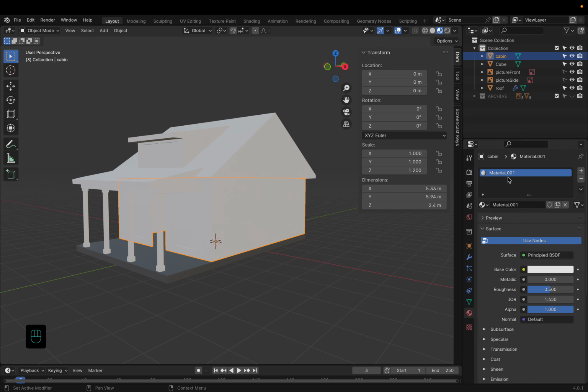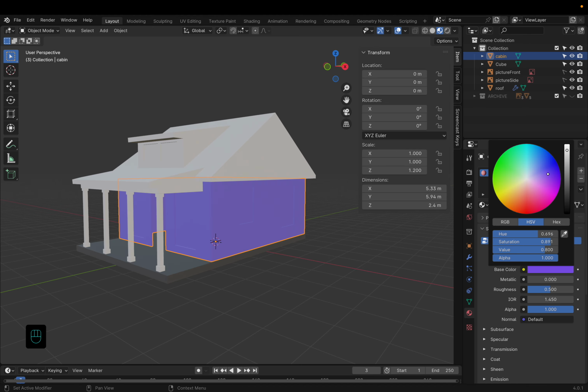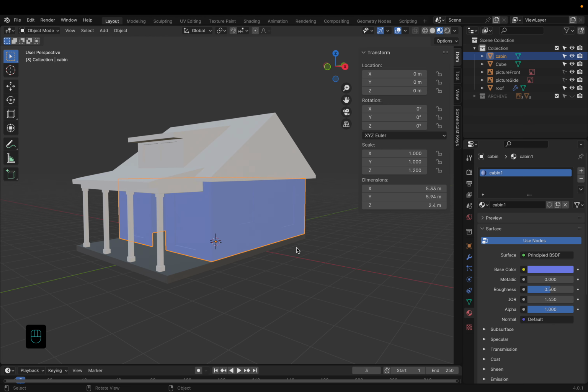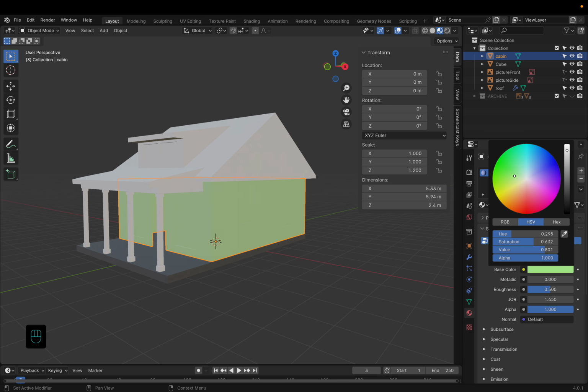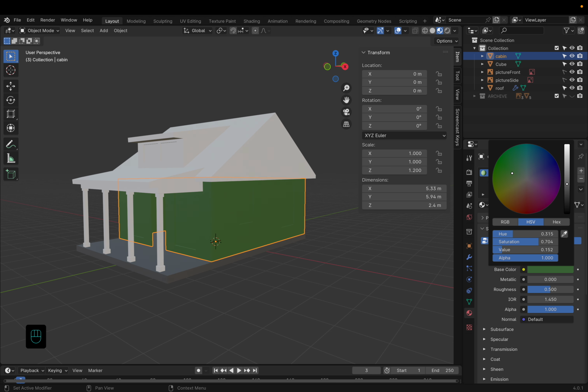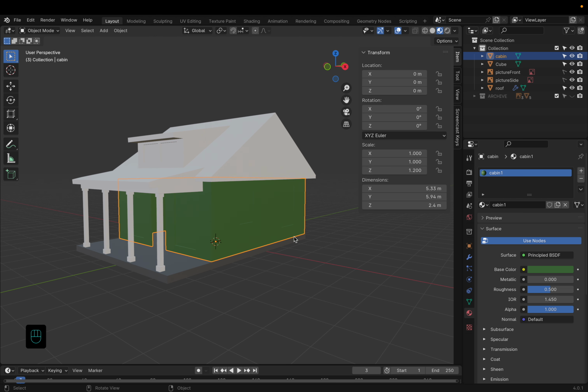And let's do the cabin. We'll say new. We'll call this cabin 1, cabin color. And what color do we want to make our cabin? Nice. We'll have a nice blue cabin. Okay. And oh, let's make it different than blue because the glass will make it a sickly green cabin. It'll be more rustic. There we go. And that looks great.